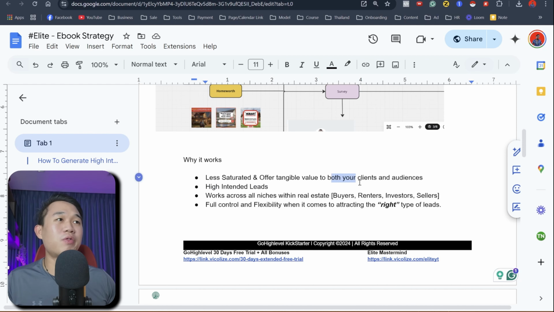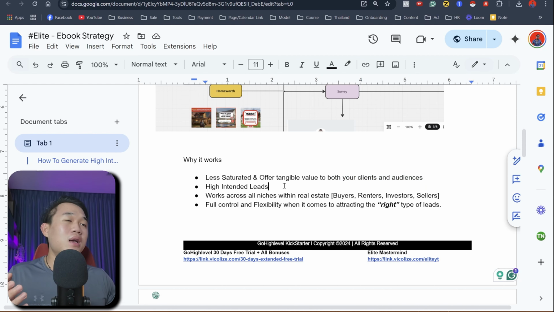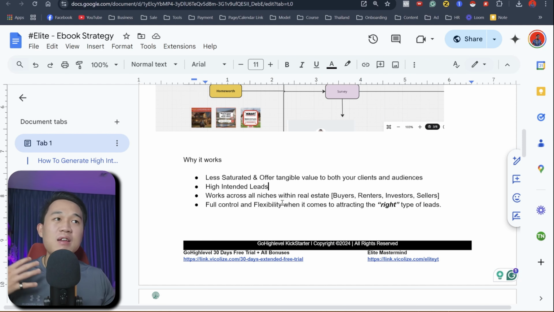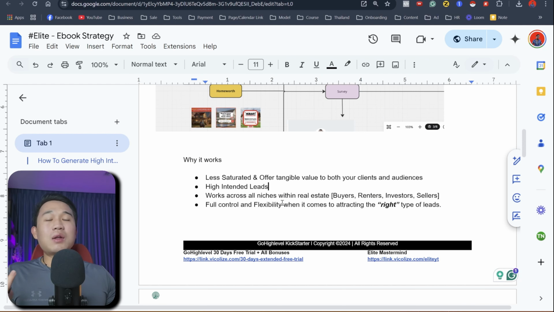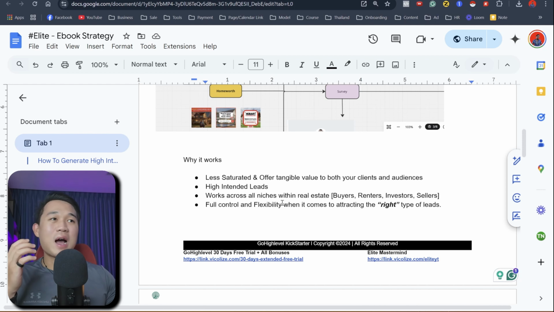Again, it generates higher intent leads from our campaign, speaking from our agency experience. The reason behind that, guys, is if someone wants to download and read an hour-long ebook, they probably have some sort of intent when it comes to selling, buying, or investing in the real estate market.